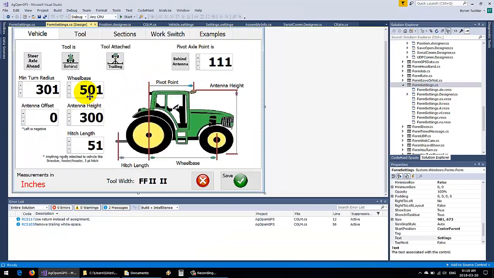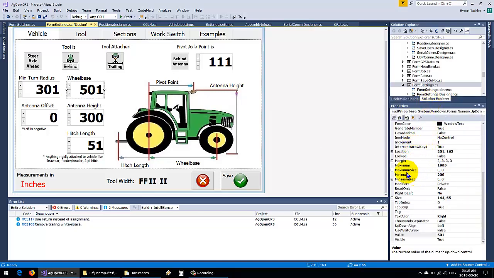Okay, so we all have seen this form, and each of these numeric up-downs has a minimum and a maximum associated with it, so that number has to remain within that range. And as you know, you can't exceed those values when you're running the program. But if you load 199 into this from outside, then it's going to crash. That's where it comes up with that exception error. So really the only way you can ever change these is by externally loading something, like when you go File, Load Vehicle, and one of these is filled in with an erroneous value.